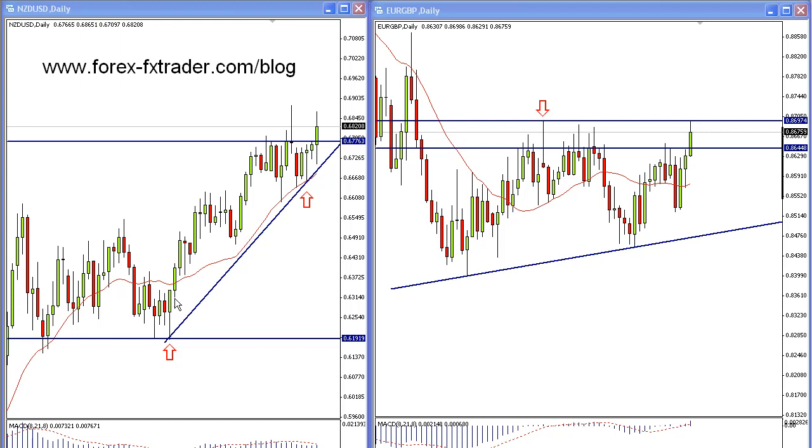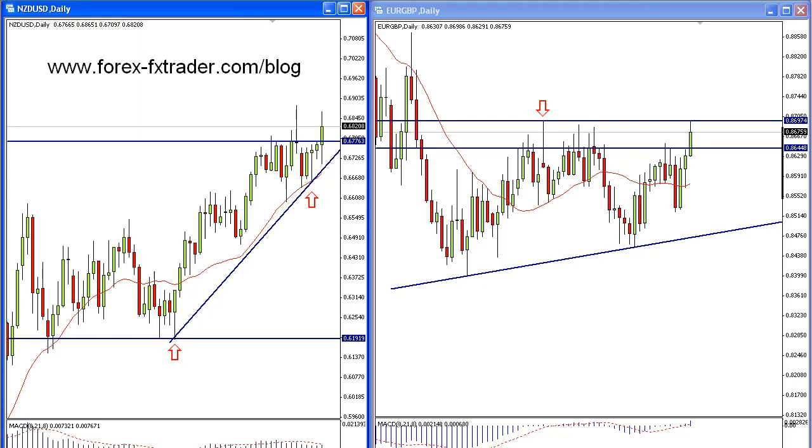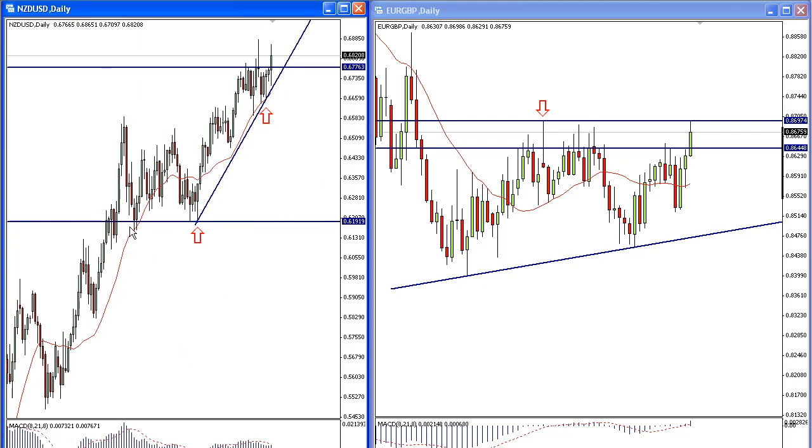Again, this could be said to be a bullish candle. It's not actually, the wick is not twice the length of the body, but it's near. And importantly, this was a significant area. We had what was known here as a double bottom. If we move further out and have a look at this chart from further back, we can see that price around this 6,200 area reacted significantly to what was going on. As you can see, this pair has been in an uptrend going back to April. So we're in a long-term uptrend.